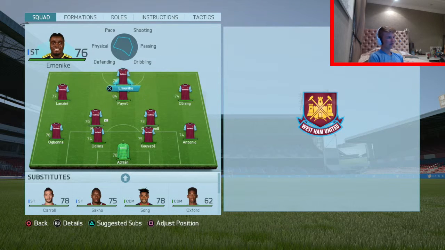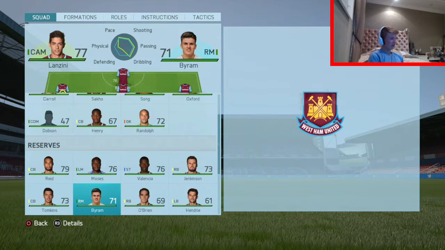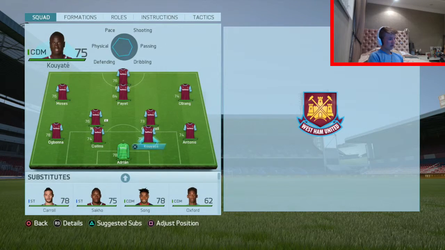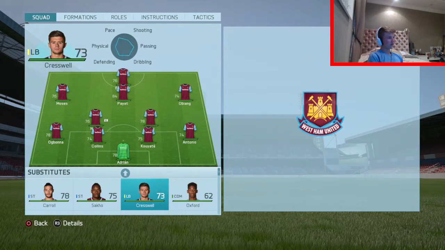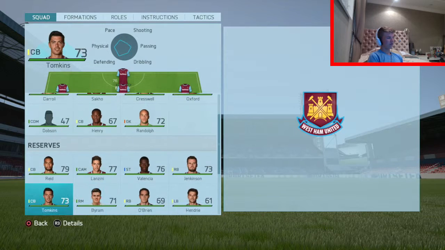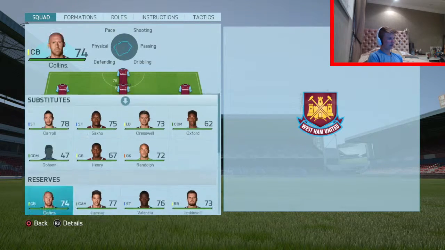I don't like that. Then we have a cam, so we're gonna put Payet to cam, him in striker. Left mid, do we have a left mid? We have Moses, and right mid, we're gonna see. As we can see, we don't really have anyone, do we? Okay, first of all, we're gonna play Song deserves to play.